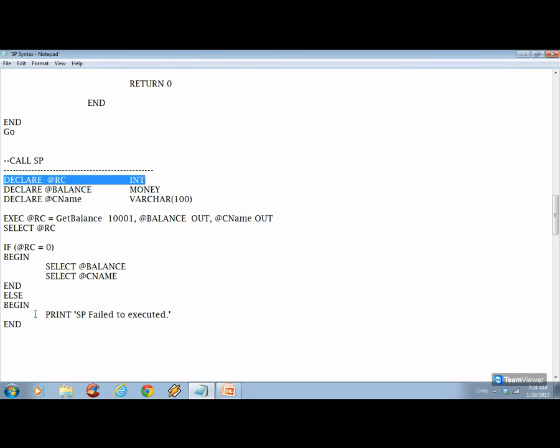But the interviewer will ask, okay, if I return using the return keyword, what would happen? Okay, I'm not aware of that, but I have used, say, instead of output, I'll say return @balance. Can I do like that? The answer is you can do. But the problem is it will truncate the value. For example, you're returning money, 1,27,000.00 paise you're returning.